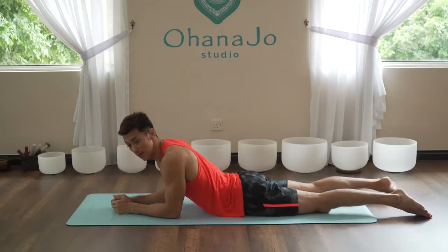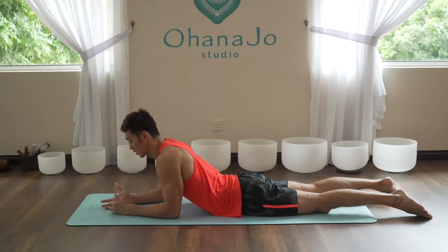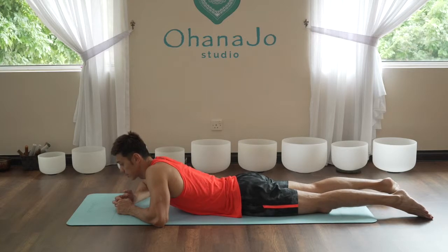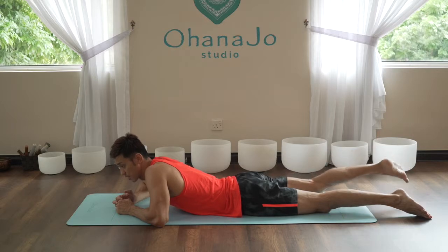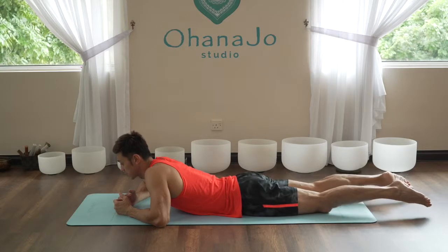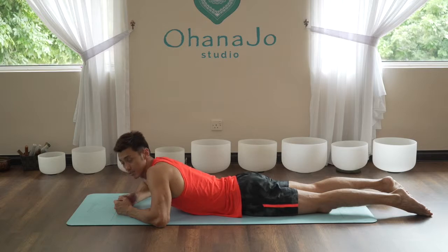Okay, we're gonna come onto our bellies on the mat. This time we're gonna work on some Supermans. So remember, when you're doing this, you really wanna press the belly and the hips into the mat as you lift the limbs off it. Not really thinking about getting too much height, more about thinking of creating tension into the entire body and reaching the fingertips and the toe tips in opposite directions, okay?